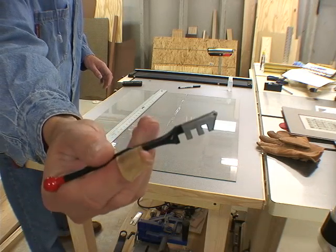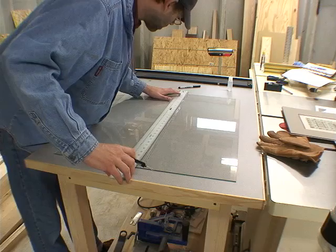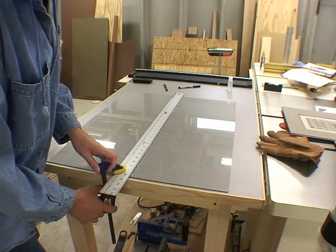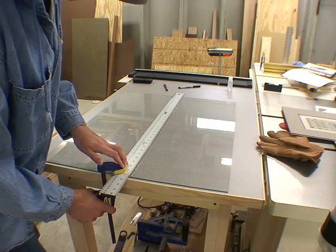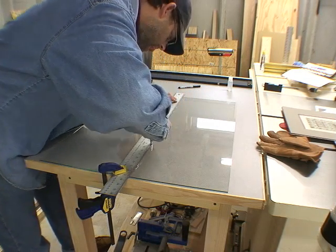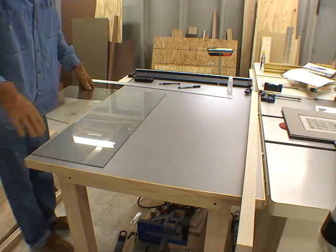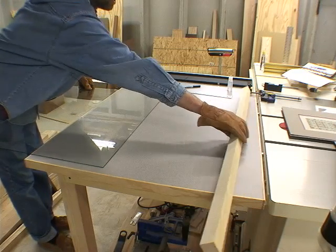Since I'm not using the Logan mat cutter, I had to use this glass cutting tool as you see there. And just because it's kind of a long cut, I clamped one end of my straight edge carefully, not too much pressure. And then when you make your cut, make it only one time. Don't keep rescoring the line, and you don't have to cut on both sides of the glass.